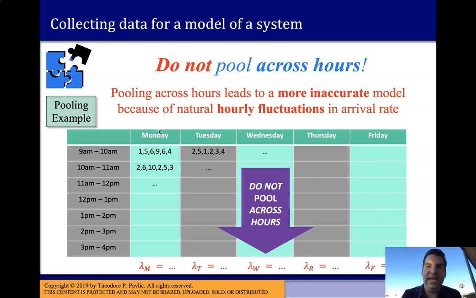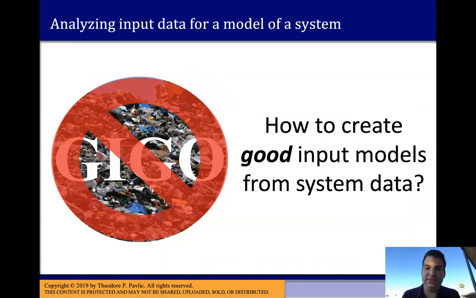So those are examples of how I might want to pool across days within an hour, but not across hours within a day. And by doing that, I get more data to make my fit better, and I actually get a simpler model because I may not have to actually simulate every hour of every day. I can now just generally have a weekday model where I simulate every hour, but I don't care whether it's a Monday, a Tuesday, a Wednesday, and so on. Every weekday has the same distribution across the hours.